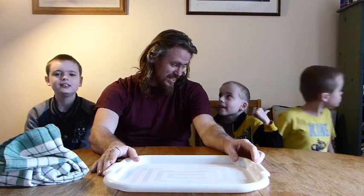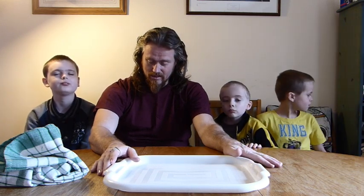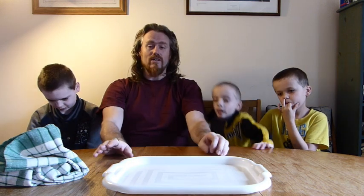How we're going to do it is this. No, just a second. How we're going to do it is each individual person is going to sit down with the items in front of them, so therefore there's no cheating. So everyone's going to vacate from the table and then we'll have the first one sit and do it, and we'll do it like that.